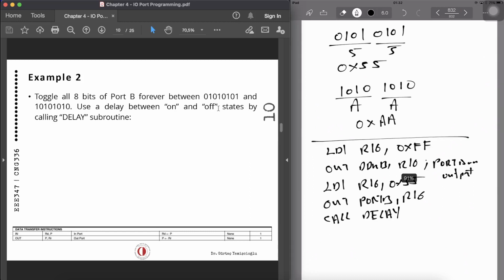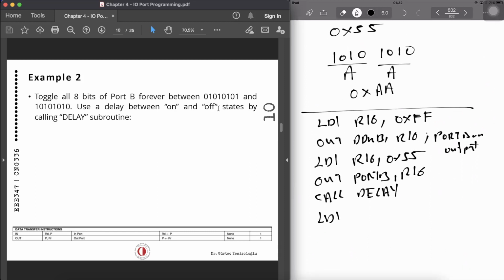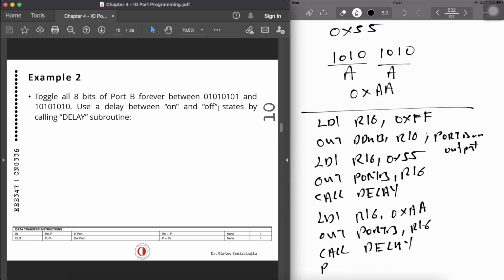And I can initialize R16 with 0x AA and send it to port B, R16. Then I call delay again because I want to see that difference. And then I have to repeat this forever. So I can say RJMP L1, that L1 has to be over here so I can restart. Okay, so this is going to be repeated forever.